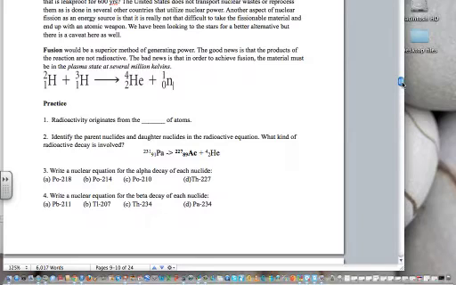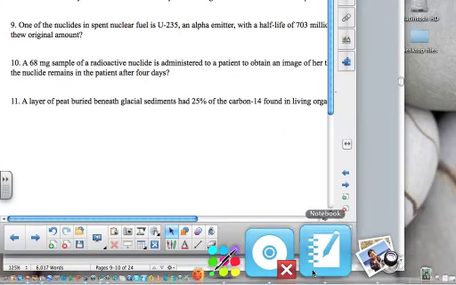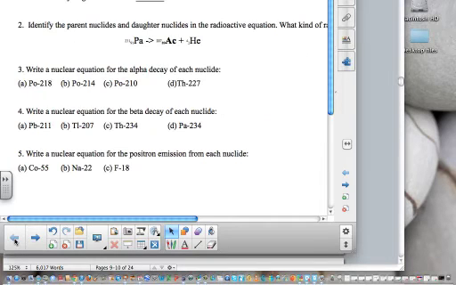Well, that pretty much wraps up just the background about nuclear chemistry that we're going to talk about. We're going to do a few problems here, so at least you've dipped your hand in it, and that will conclude. So I have taken these problems into the program where I can write. And so we'll start off with number 1. Radioactivity originates where in an atom? If you said the nucleus, you would be correct.